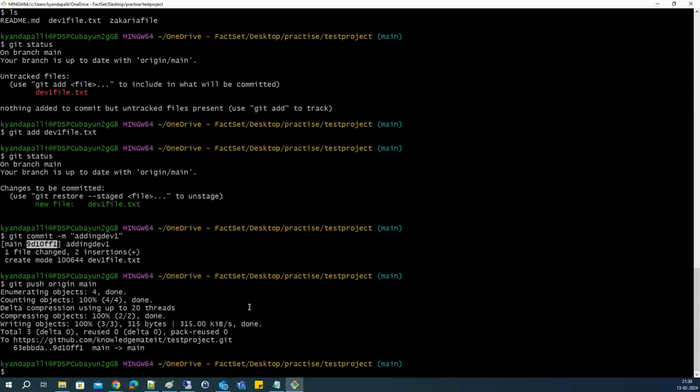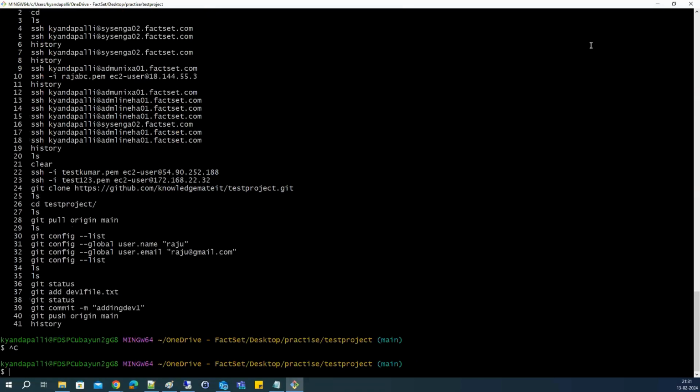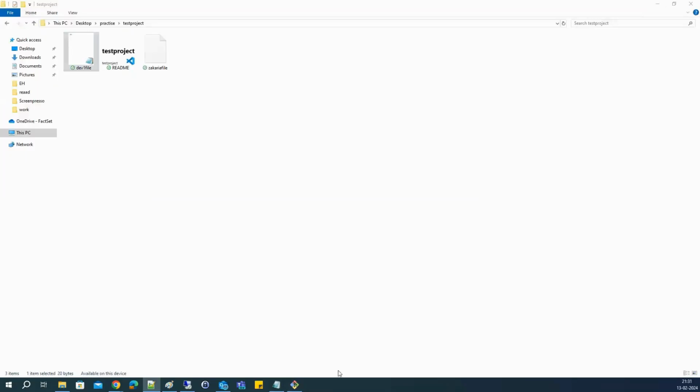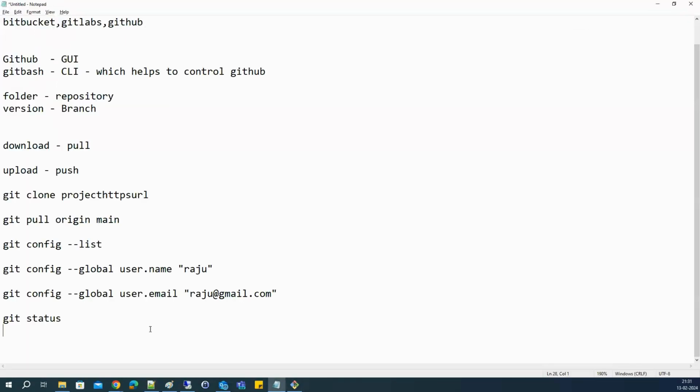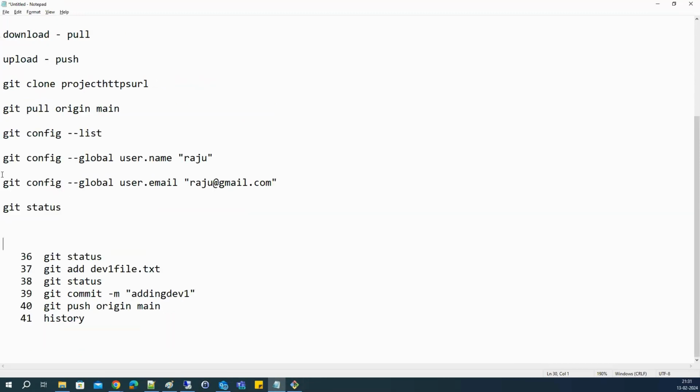What are the commands I have used? I uploaded the file using these commands. I checked the status first.